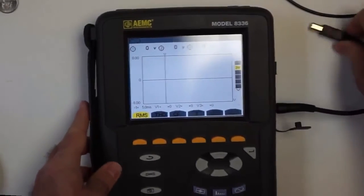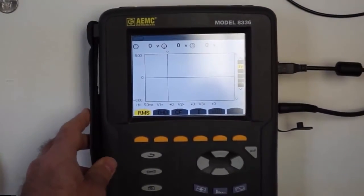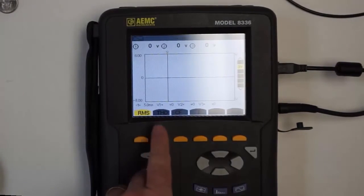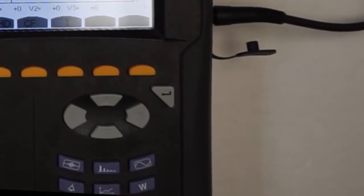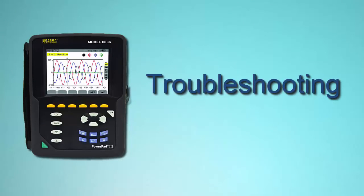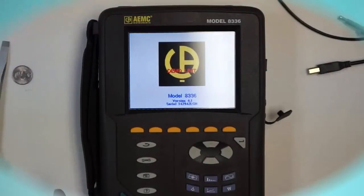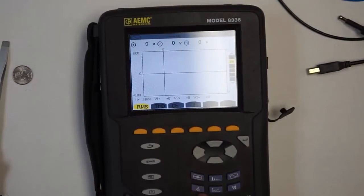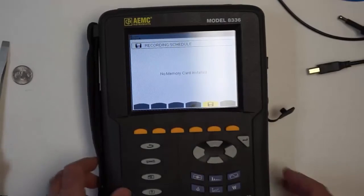We can start reconnecting our power. We can reconnect our various probes, and then we want to make sure we put the card back, so we go to the lower middle blue button here, that's for recordings, and then we use the button that shows new recordings. There are three ways to put the card back in correctly. In this case, we turn it on, we press the lower middle blue button, and it says no memory card installed. So what went wrong?